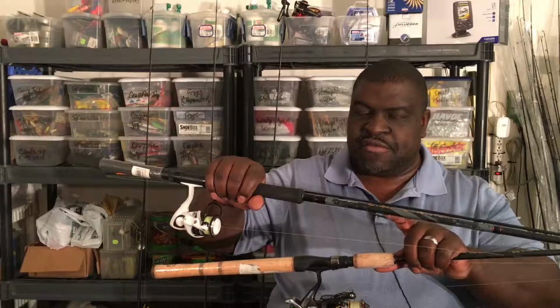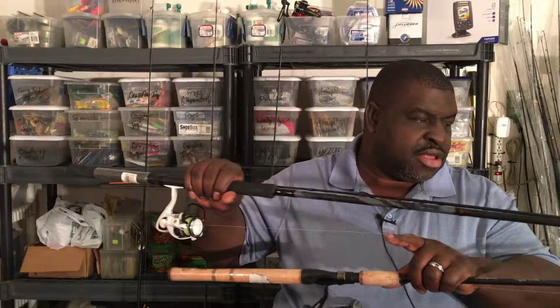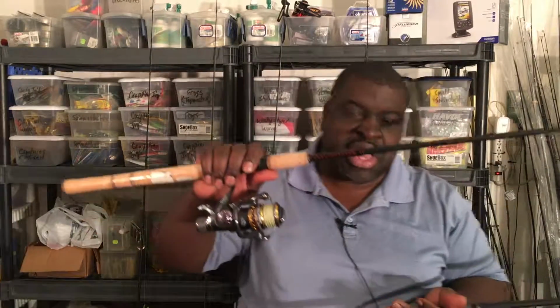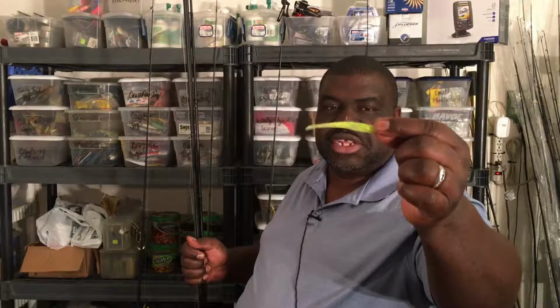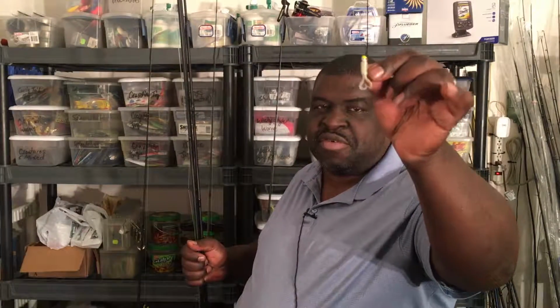One of them is outfitted with a 15-pound test fluorocarbon leader. The other one is, I think they both are. Yeah, they both are. I have a 7-footer over there that is not outfitted with a fluorocarbon leader, because there are times when I don't want to use one. But suffice it to say, this is 7.6, this is a 12-footer, and they have different uses. I may walk down a bank while I'm fishing and use that 12-footer to put in these little 3-inch lures like this one, or this 1.5 inch beauty right here.